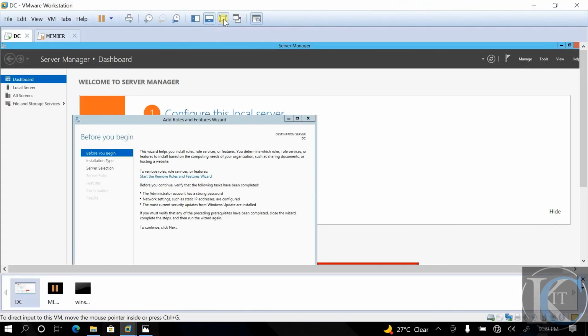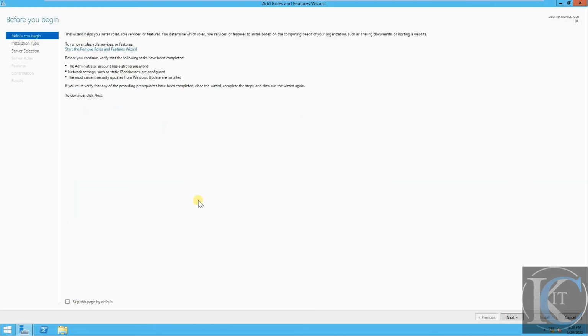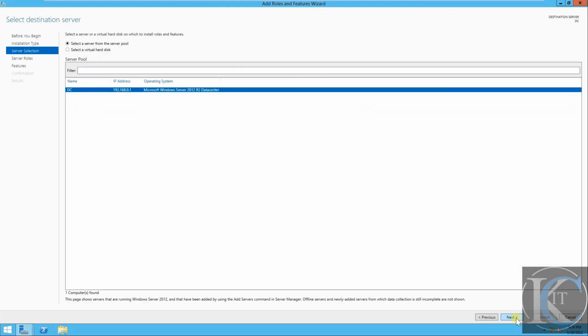So I'm trying to get this, the screen is too small, but okay. So now I've been able to meet the needs as they are expecting. So now I met the strong password. Now the network settings and the IP address, everything is now configured perfectly, with the exception of the update. So now we can proceed. Once you proceed, this is the interface you see. Stick to the default and we can proceed.